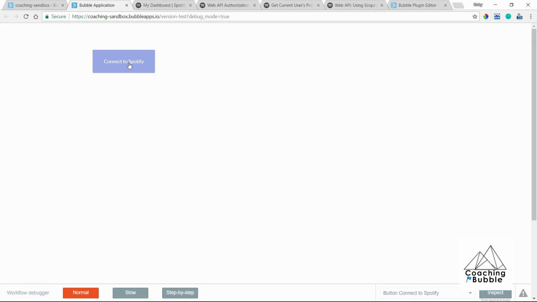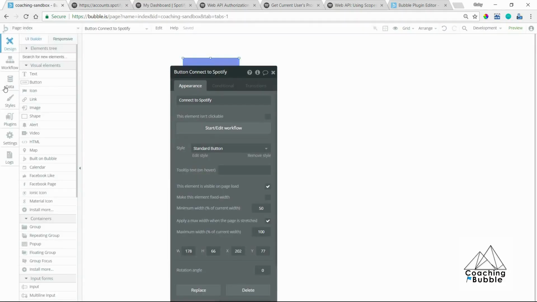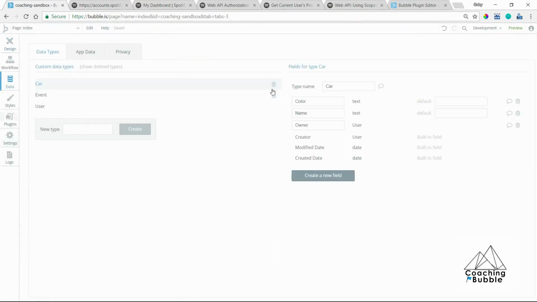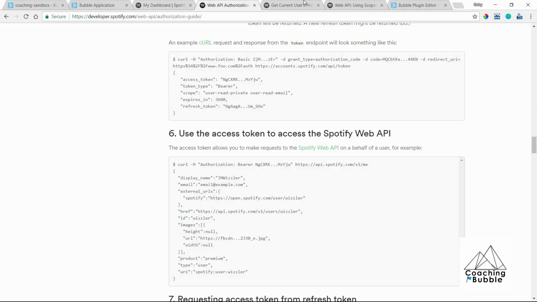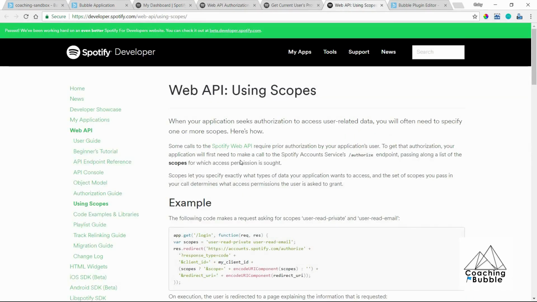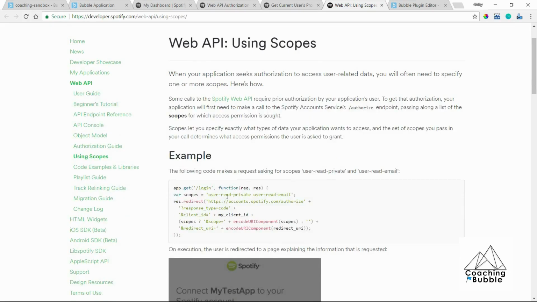Okay, so I'm going to click connect to Spotify, and it should take me to Spotify's login screen. I have an illegal scope. Ooh, that's no good. How about we, I'm going to try this without a comma in between. I'm looking at the documentation for scopes, and I'm looking at their example requests, and I can see here under scopes there is no comma in between that separates them. Sometimes it is a comma, usually actually it is a comma, but sometimes they'll have no comma.